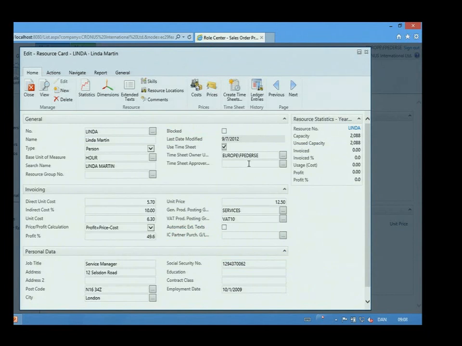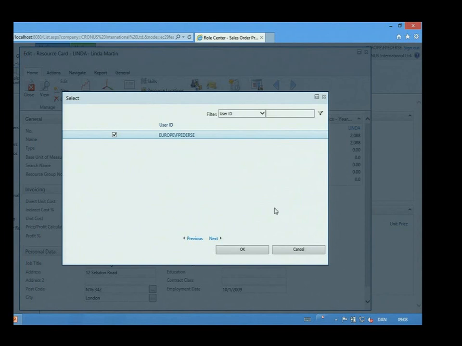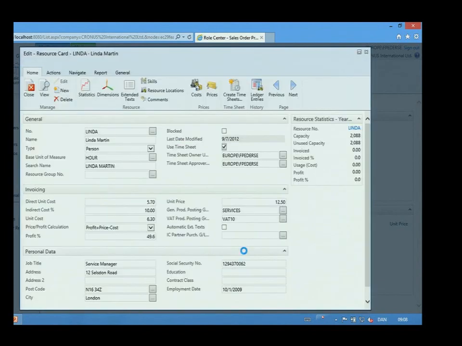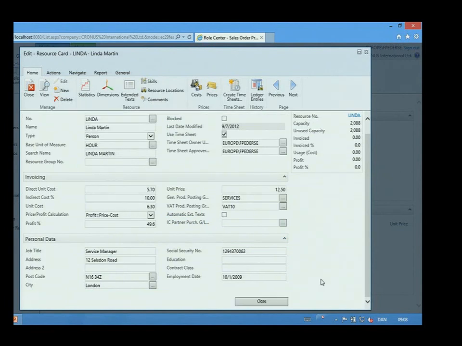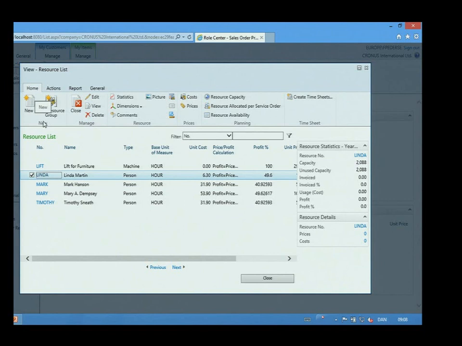And then we also built in something called approval. Normally when you have a business, you would not like, for example, a technician just to put in time without anybody approving it. So you can put in an approver for this resource, so he can send the time registration to that approver. It could be his manager, it could be the project manager. For this demo's purpose, I'll just put in myself again as the approver. So that's actually it.